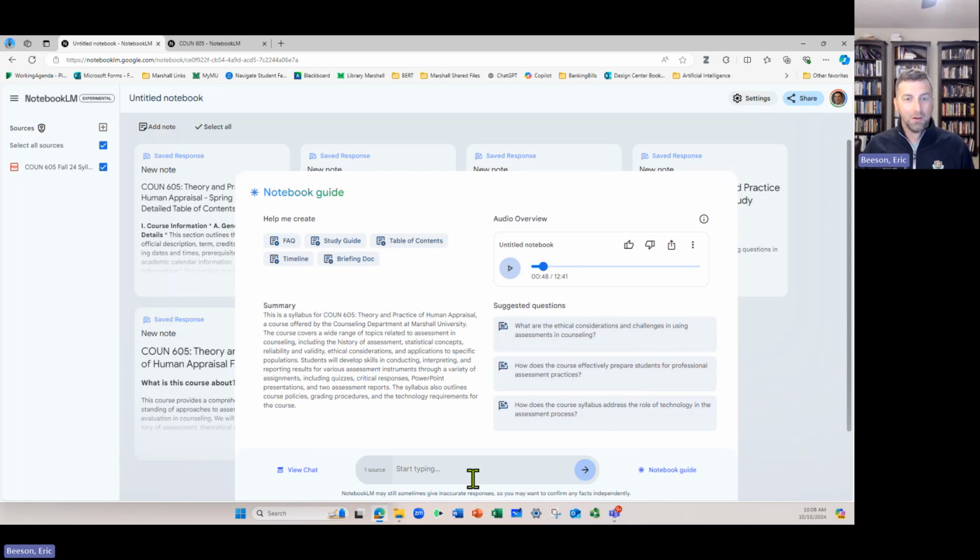So again, it's not about, I don't want to read the syllabus, so I'm going to do this. It's I read the syllabus, I listen to the syllabus, I chat with the syllabus, and that keeps me more engaged with my journey throughout the course. So I hope you found this useful, and I hope you'll experiment with it as your instructors give you the permission to do so through their AI policies.